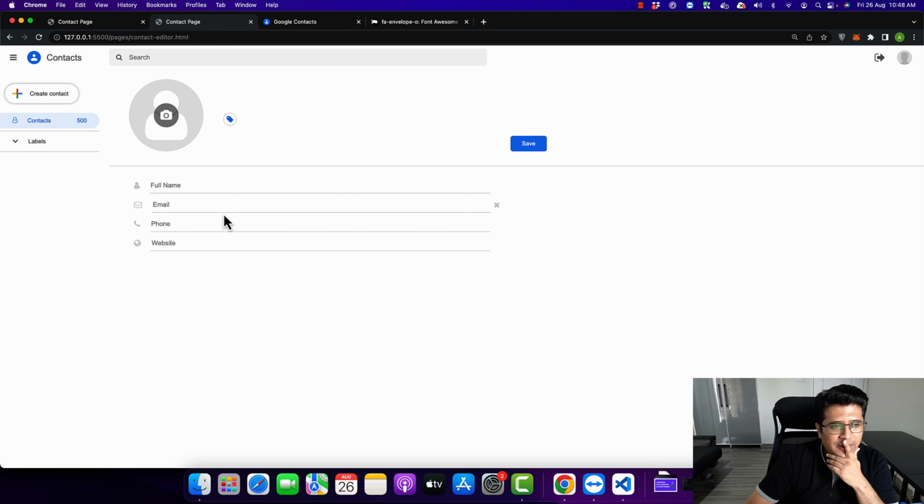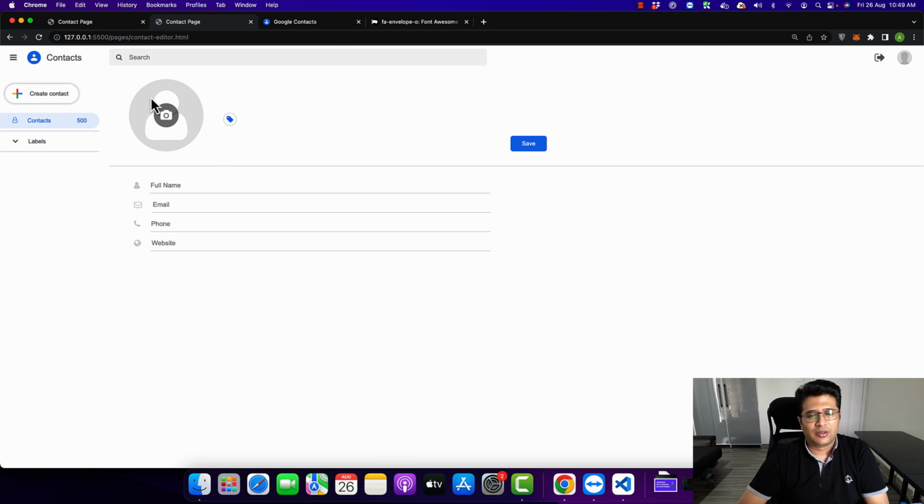And after that, one final thing about this page is that we have to make this camera icon functional. For example, if you click on the camera icon, after you pick something, then it should load that image immediately into this circle.